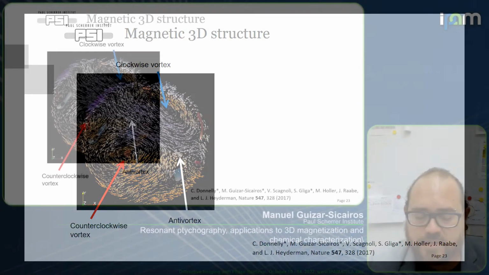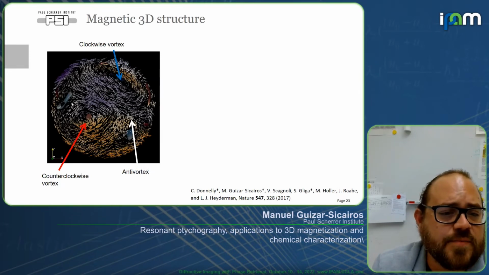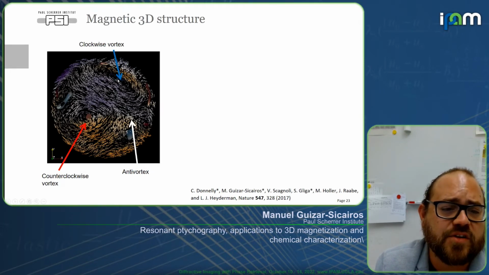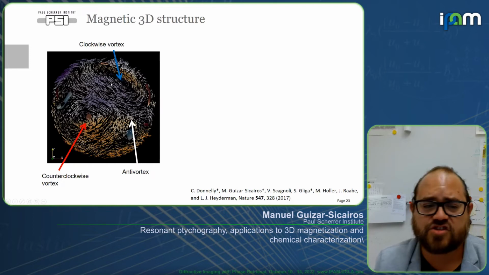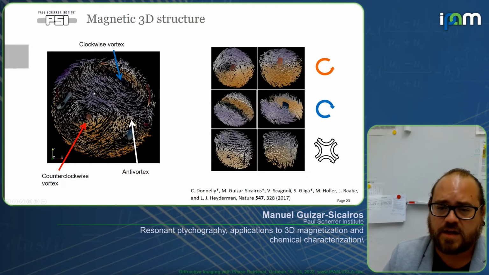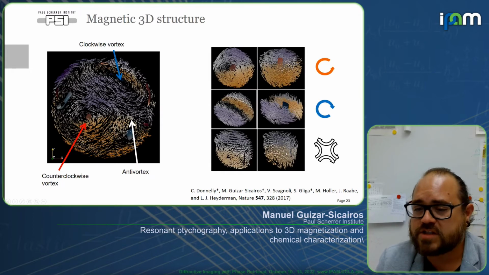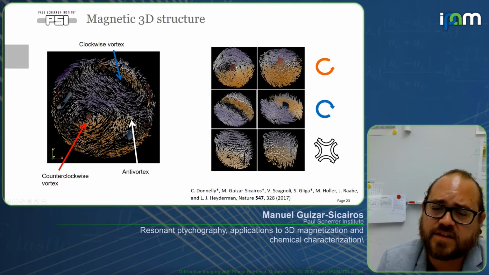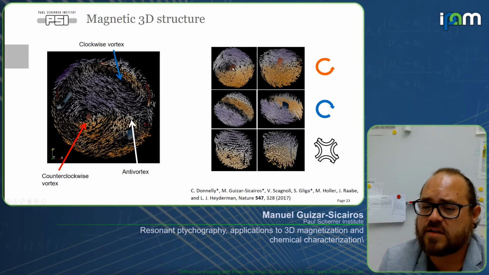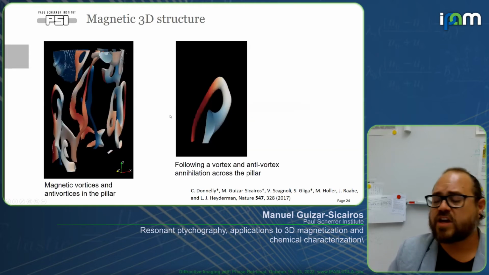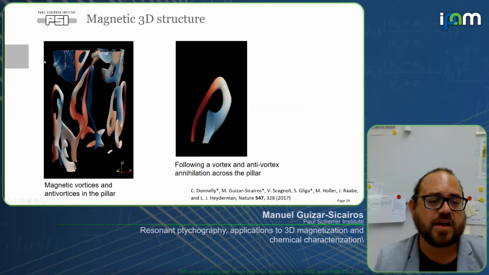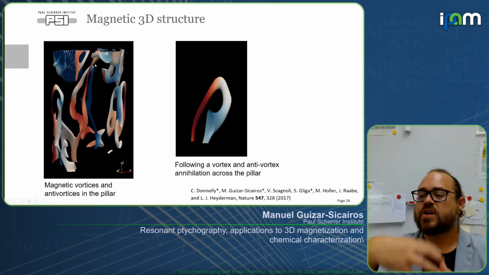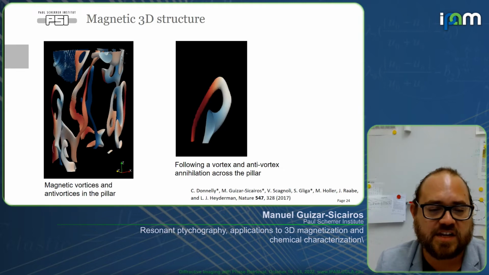So then the result is here, where we can reconstruct different magnetization structures. Here we have a clockwise vortex, counterclockwise vortex, and anti-vortices, and we label them using the curl and the divergence. We could identify the ones in red as the clockwise vortex, blue as counterclockwise, and anti-vortex in white. For example, this is a 1 micron part of this 5 micron pillar. So you can follow all these complex magnetizations.